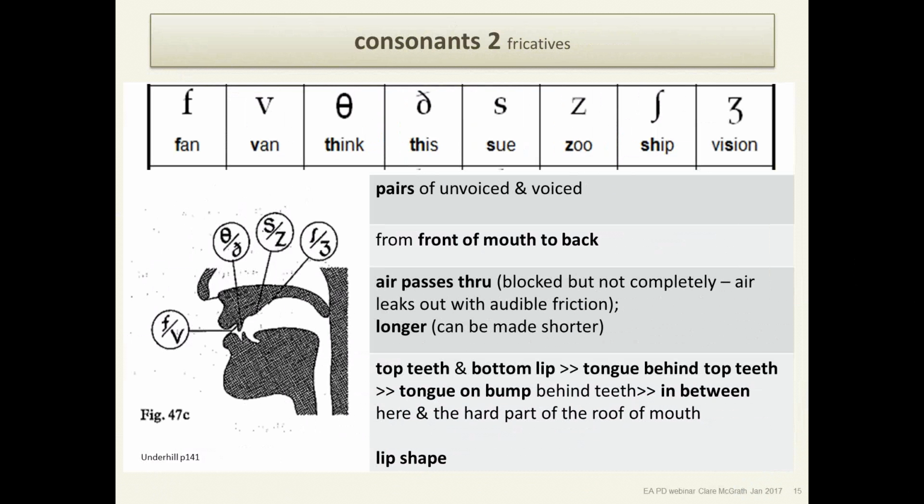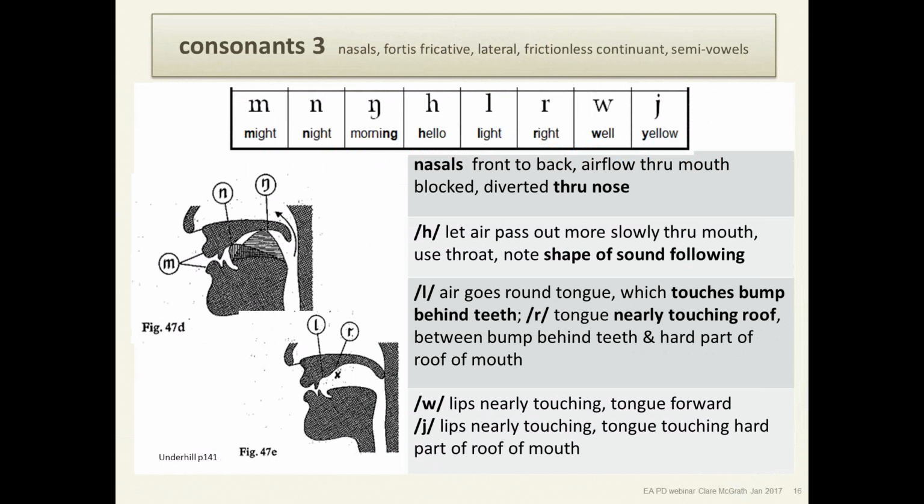So let's move on and look at the final row. And these are a little bit different. The first two rows of the consonants were organised into unvoiced voiced pairs. Here there's 4 sets. So look at the first 3. These ones are the nasals, and they're all voiced. You can feel the buzz in those words, but they're nasals because of the air going through the nose.